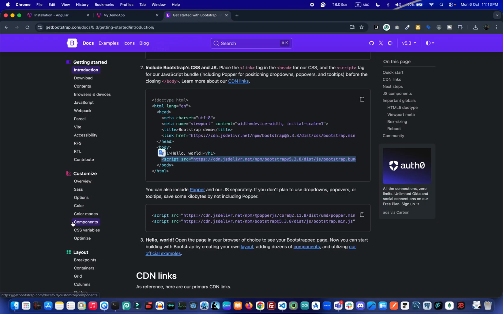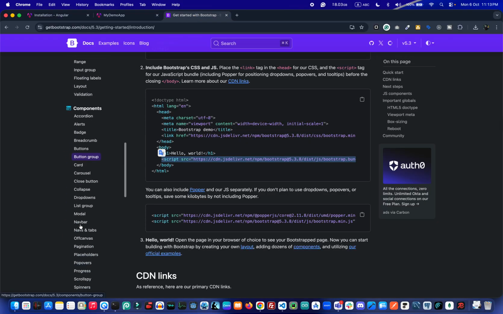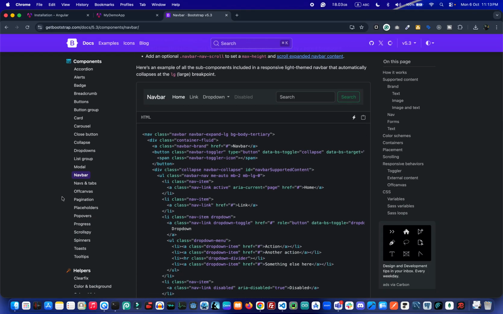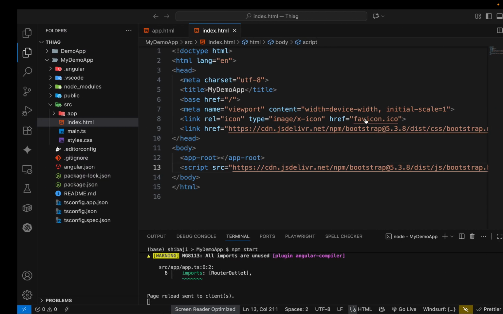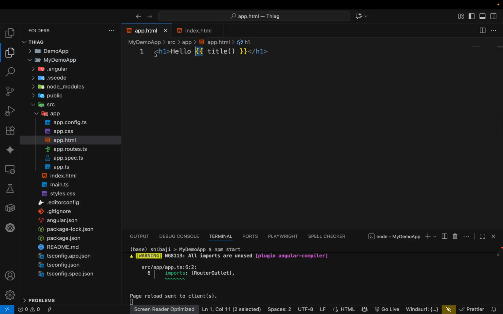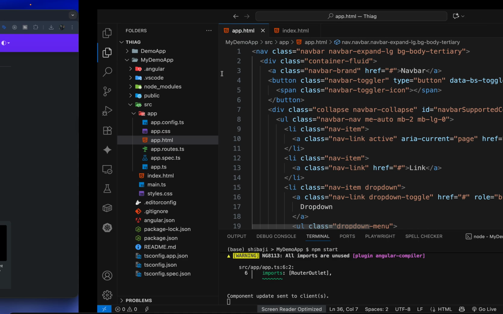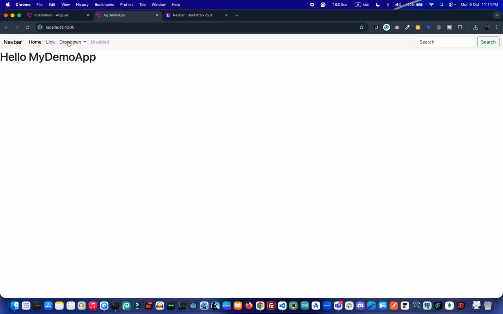After that we can use the navbar section directly. Go to the component section, and this is the navbar section. I just copy from here and paste it before this section, and then I save it here. Okay, after using this we can check out the navbar section, and here is the drop down menu. Also my demo app format is here.